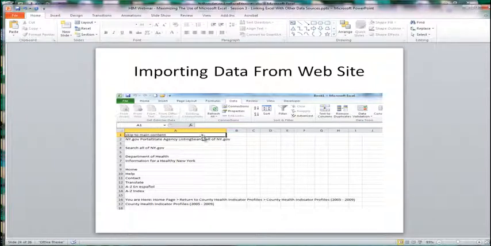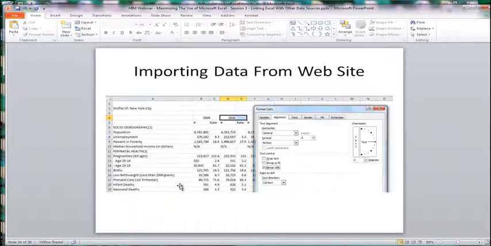You'll see some introductory lines of data with the text version of the very top part of the spreadsheet. But when I scroll down, you'll see that the rest of the data comes in. Each data point, each line, each column comes in distinctly.